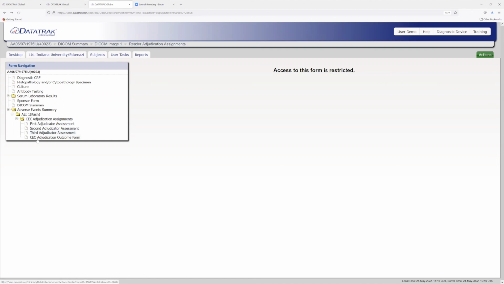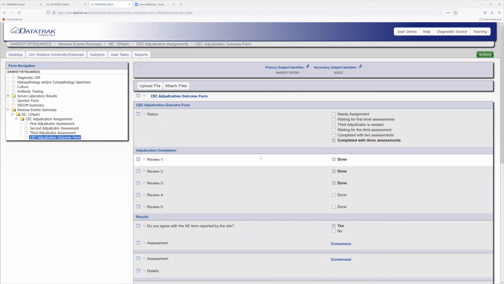If I open up this adjudication outcome form, we can see the results of this workflow that's baked into the system. This particular image is completed with 3 assessments, but we can see the other statuses that are possible. In the event that 2 assessments are provided, but consensus agreement is reached, then this particular DICOM image will be completed with 2 assessments.